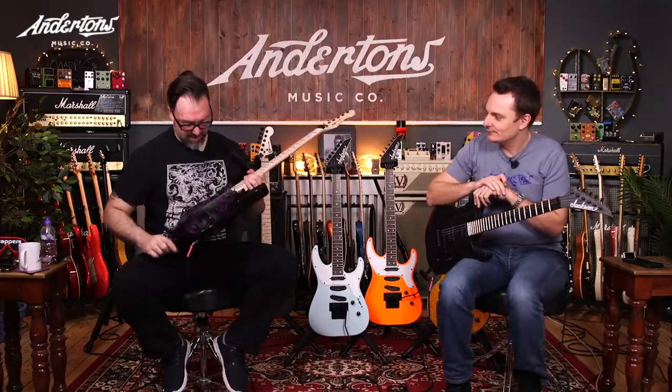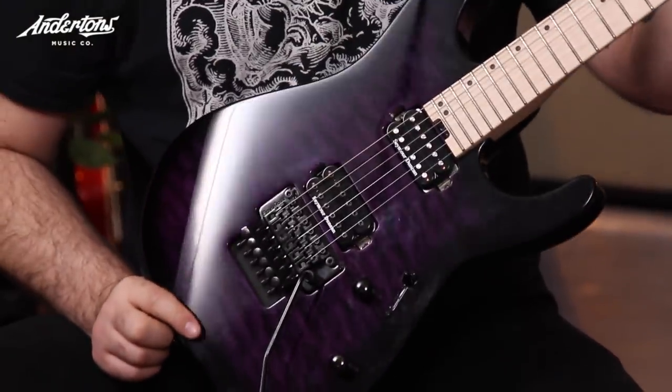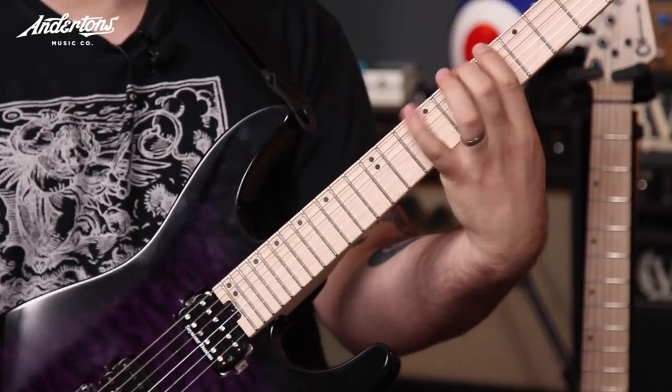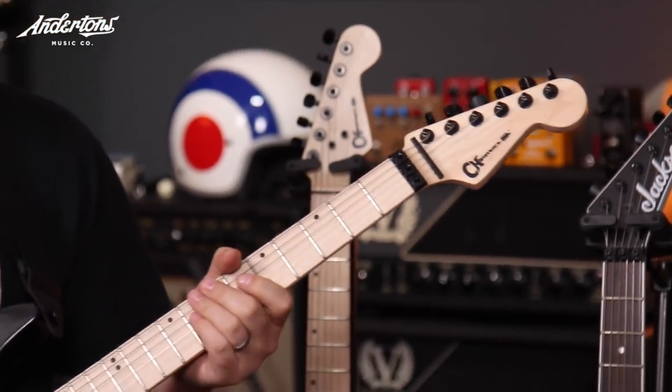Let's start with mine. Got this beautiful purple flamey dinky. And I've got to say, it's got a beautiful neckage on it, Captain. Can I just chuck this bombshell in there? This is the first time that Charvel have ever done a dinky body.